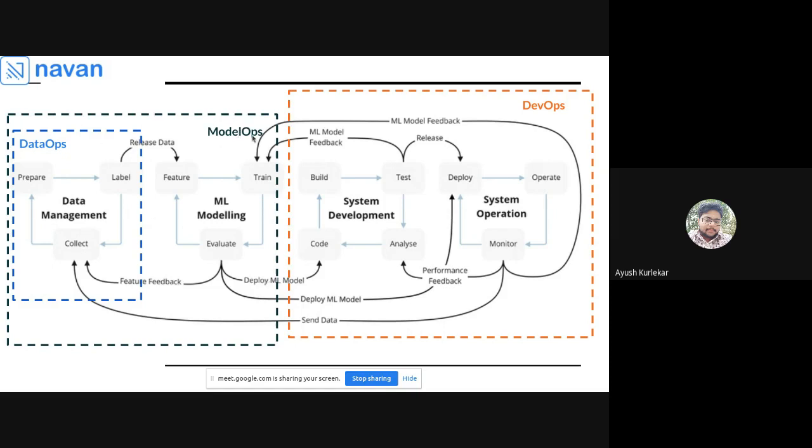So model ops, again, includes data ops as well as the model and ML modeling, model development. In model development, many times there are certain experiments you need to do. When you start with a data set, you know the problem statement, you know the data, you have done some visualizing of your data, and now you have shortlisted a few ML algorithms which you think may work on the given data and will give you certain outputs. Then you are going to experiment with those ML algorithms.